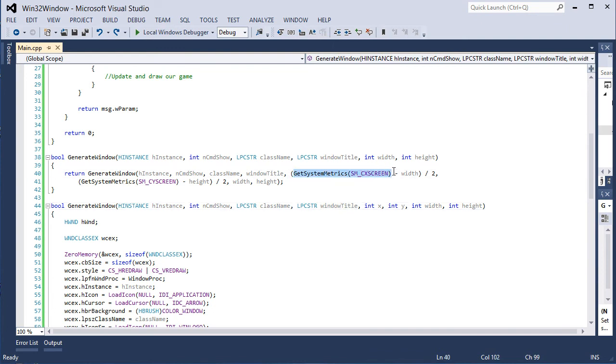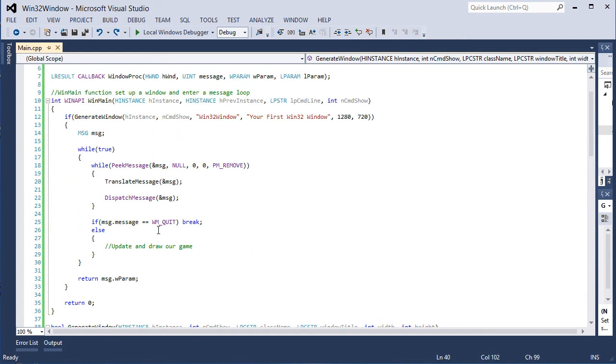I'm running a full HD monitor, so it's 1920 by 1080. So 1920 wide by 1080. I subtract the width I want the window to be, and then the height of the window to be, and then divide those by 2 to get the center point.